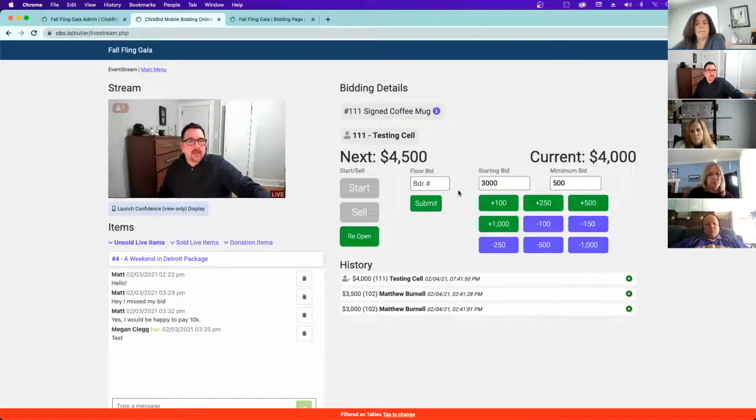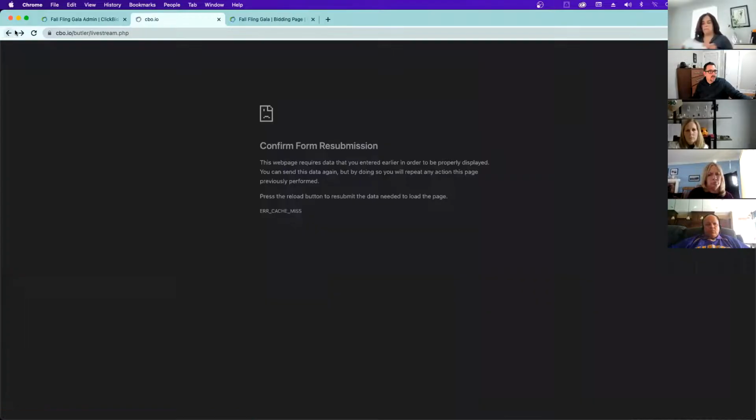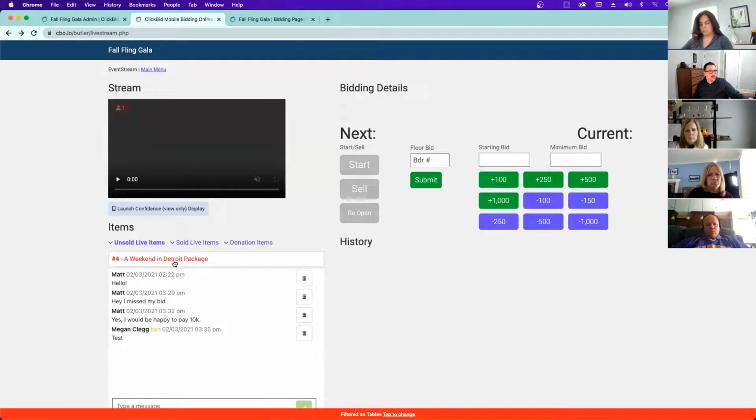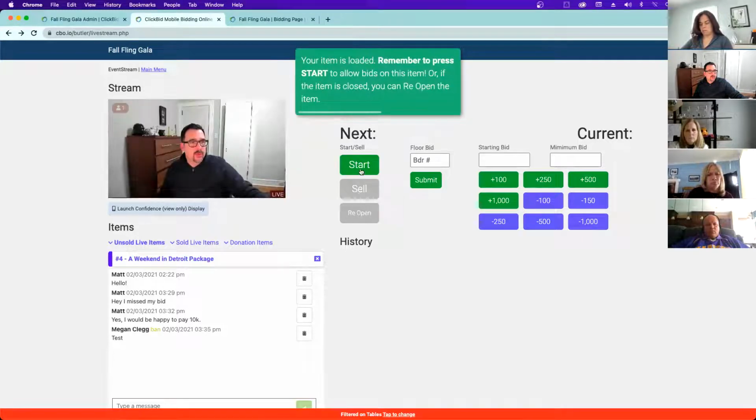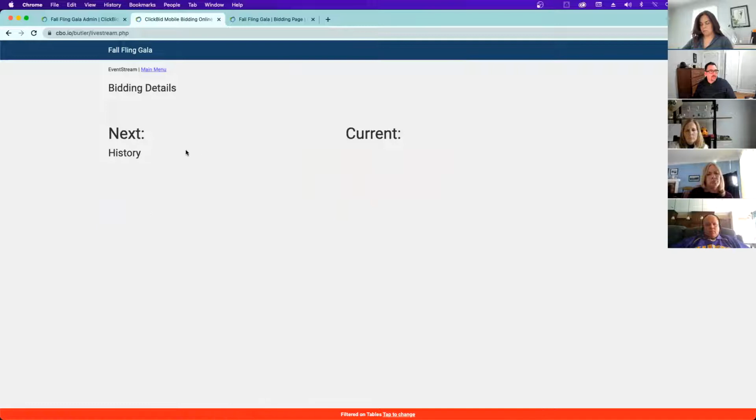You want anybody else who wants to watch what's going on to be on the confidence display, which is this screen right here, which, since I've closed the auction item, there is no data. But if I were to go ahead and let me resubmit, if I were to pop open this weekend in Detroit and start the bidding, and then if I were the auctioneer and I had the confidence display, I would see weekend in Detroit package.